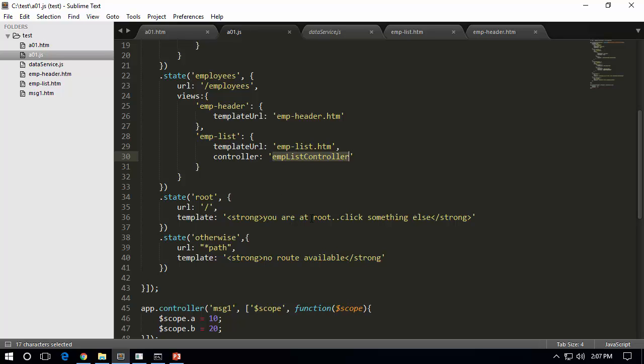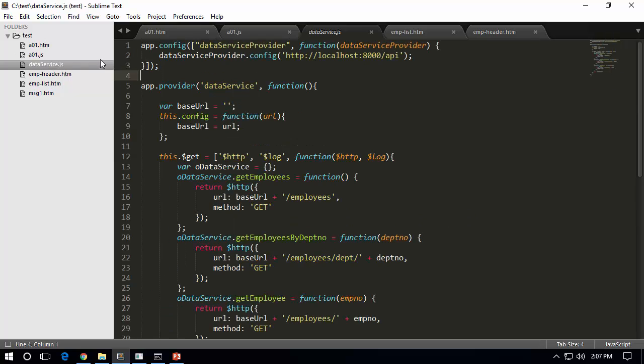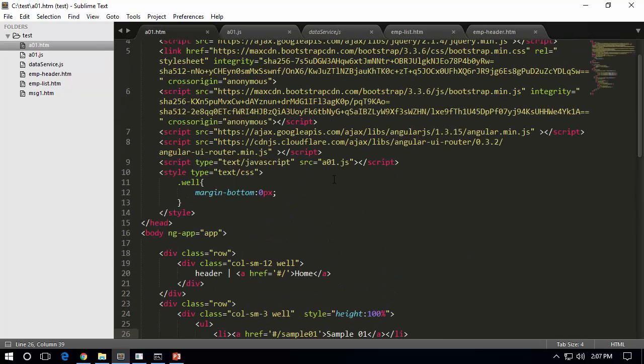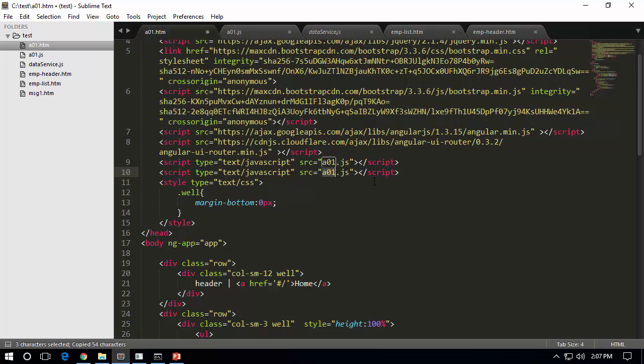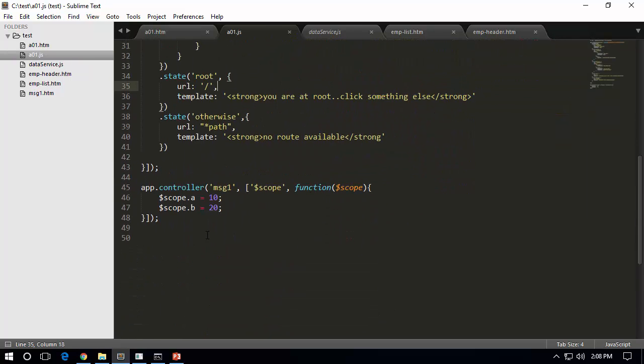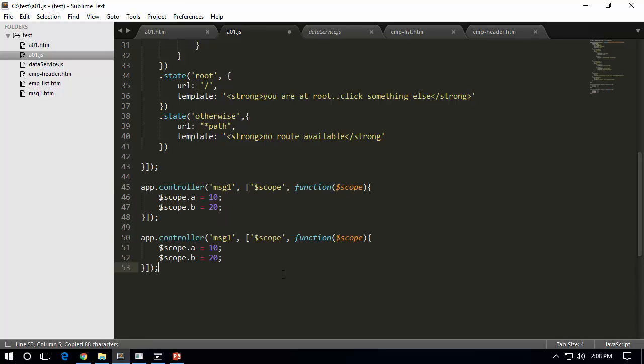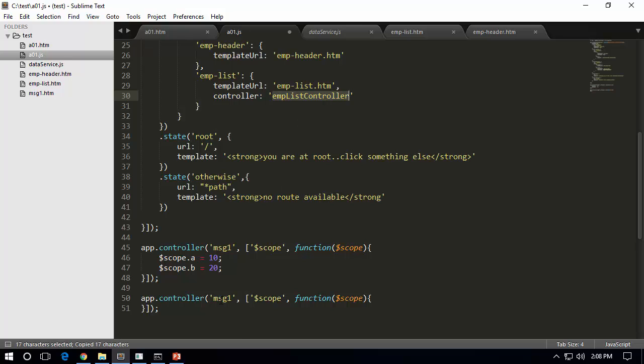Before even working with the controller, as I included data service.js, it has to be included in my markup as well. So in this case I am going to say include data service. That is essential. Once I have that, I need to specify a new controller. I just wanted to copy and paste the syntax here. Of course I do not need any of these two, and I need this to be always the same here because I'm working with the controller, and this controller needs to have the data service injected. So I go in here and specify data service here also.